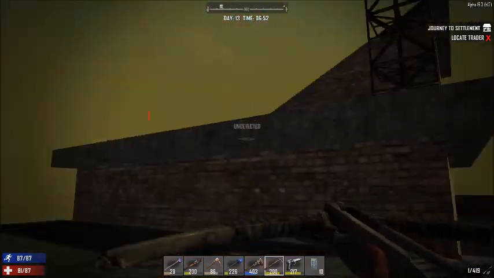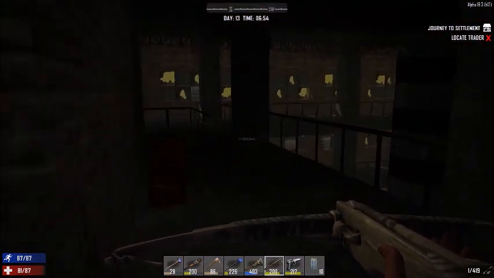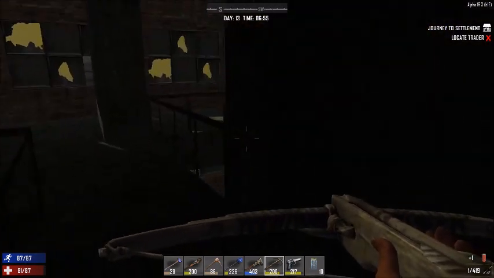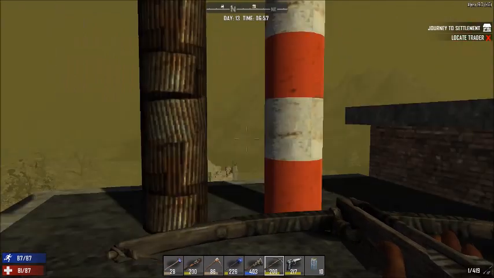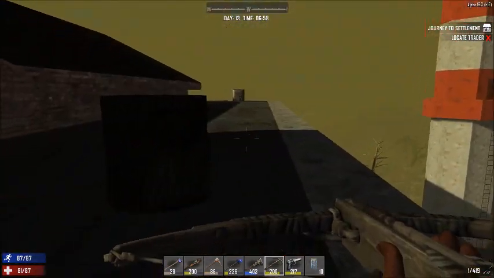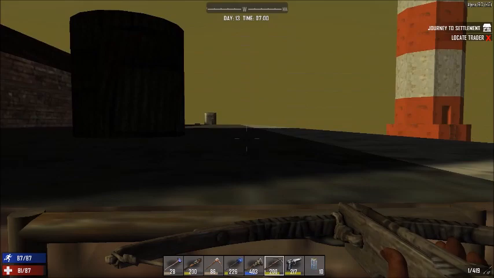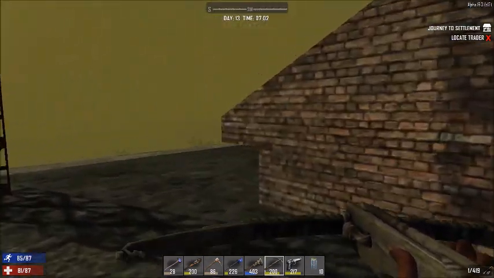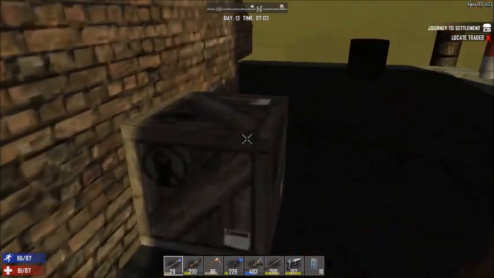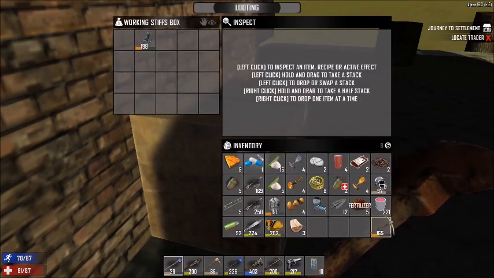Definitely want to check up here, though. Okay, so first, come in here. Grab this gas barrel. I don't think there's any, yeah, there's nothing over there. I can probably actually dismantle this and get a lot of iron out of it. Man, these are buggy. If you'll notice, I do have a steel axe from last episode.